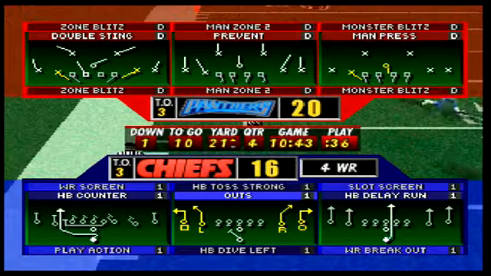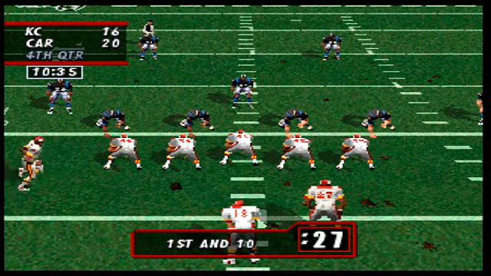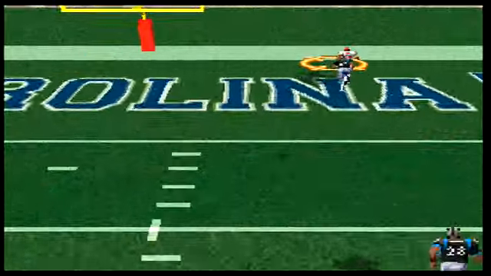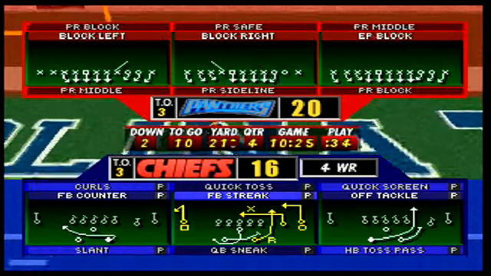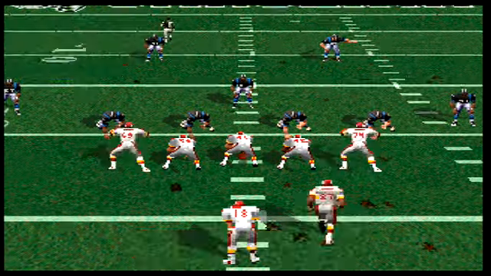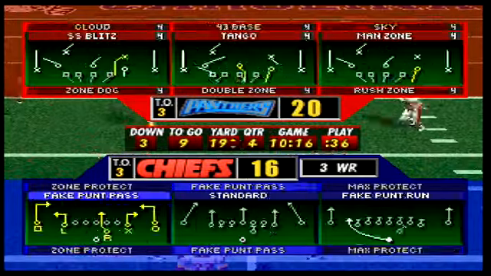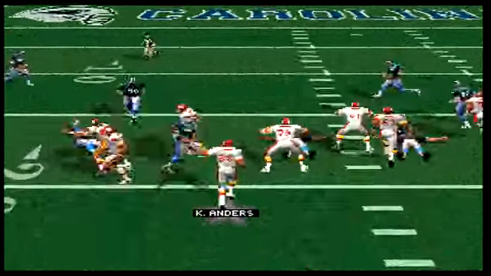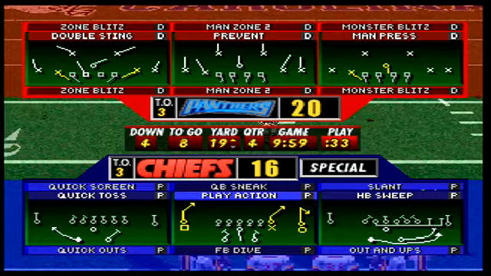Risen makes the catch for a gain of 25. Incomplete. That brings up 2nd and 10 from the 21. Lathan with the tackle. Short gain on the play. So it'll be 4th and 8 at the 19.